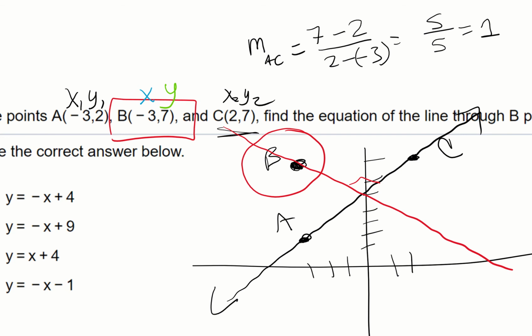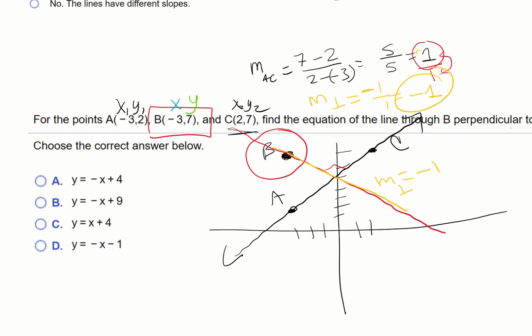That means the perpendicular slope, which I'll mark in red, requires turning this into a fraction. So this is 1 over 1. You flip that fraction, it's still 1 over 1, so it doesn't really matter. You change it from positive to negative because it's positive here. If the original slope were negative, of course you would change it to positive. So now the slope is negative 1 over 1, and 1 divided by 1 is 1. So the slope of this perpendicular red line is negative 1. We've got that so far.